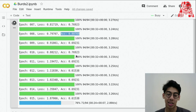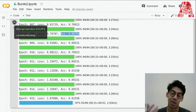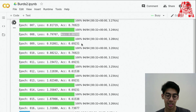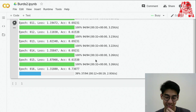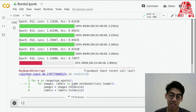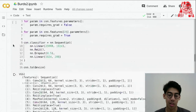But it's at this point where you can say, okay, let's stop the training. Let's actually start doing testing and stuff. So at this point, I would say, okay, enough training. Please, enough training. Okay, I have to do the interrupt execution thing. So I would say enough training. Let's actually look at our testing set and do predictions for our testing set and evaluate on the testing set. So right now we've only done evaluation on our validation set, which is relatively small. So what we want to do is pull out our test set and actually try it out.